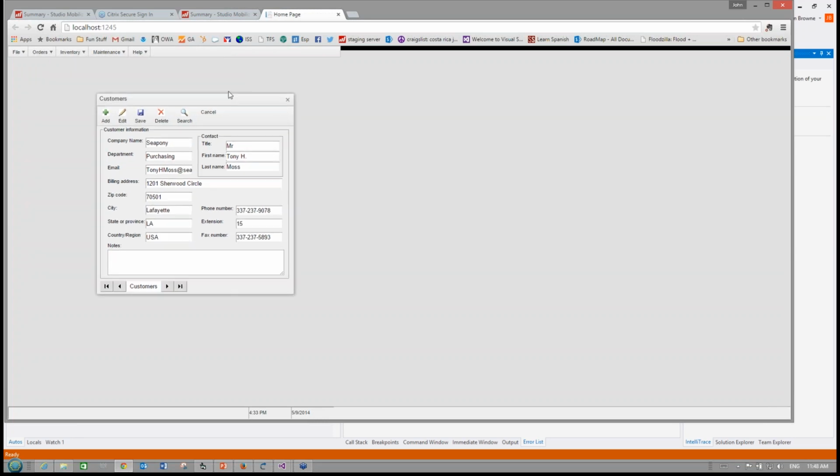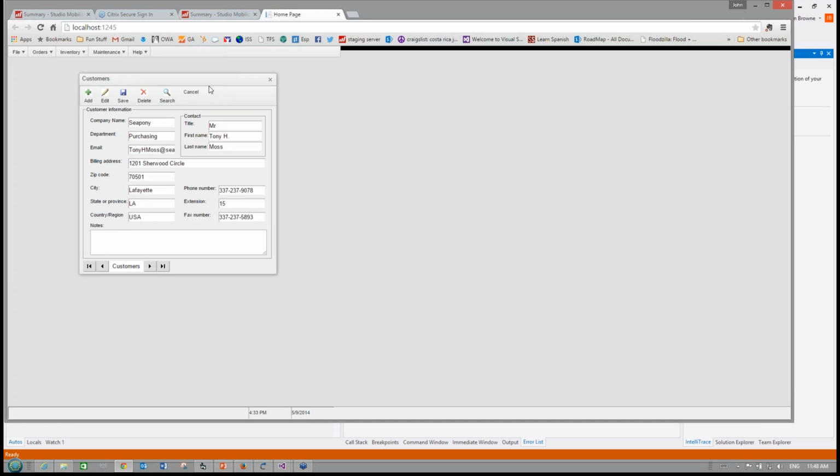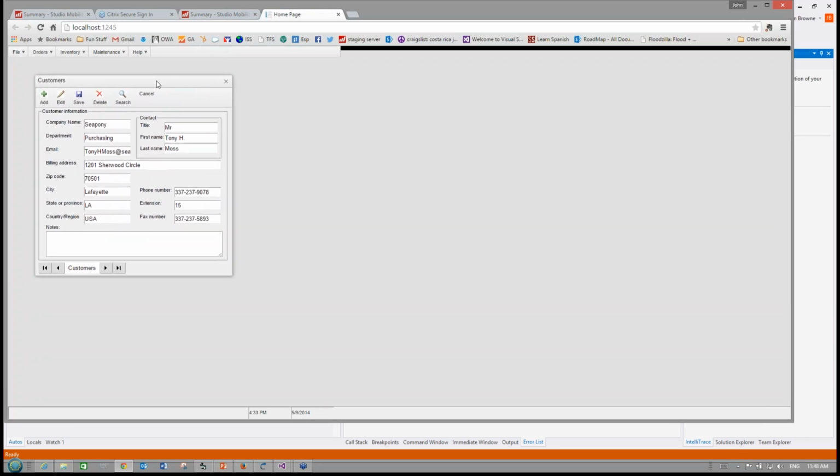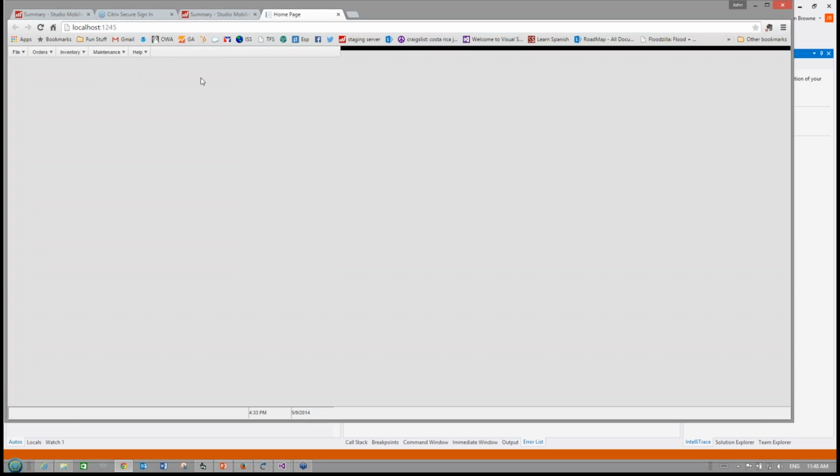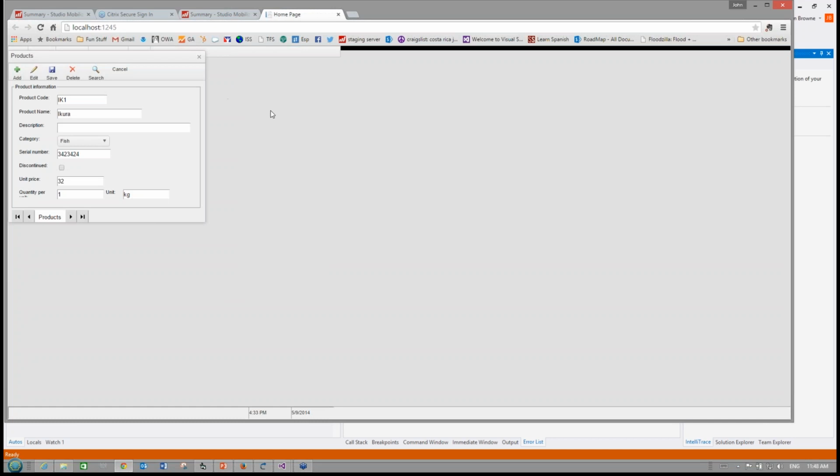It's basically the look and feel of the original application, where we have, in effect, a frame inside the DOM, and we have this form that we've instantiated that looks a lot like an MDI application.